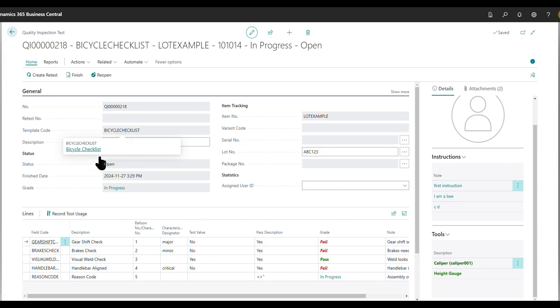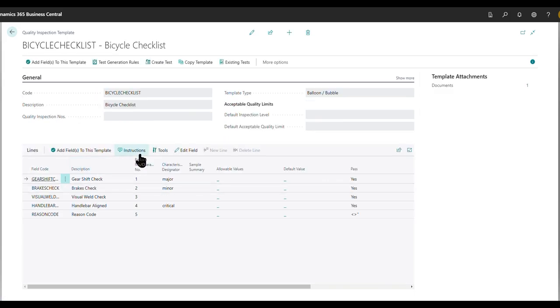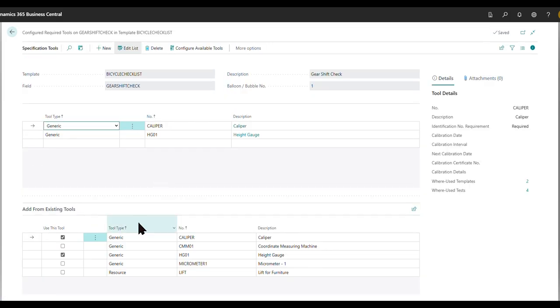On the template, if we were to take a look at how it's configured, we simply have that the caliper is configured to be used, and the height gauge is also configured to be used. And we're going to notice how the description is being used for the report itself.